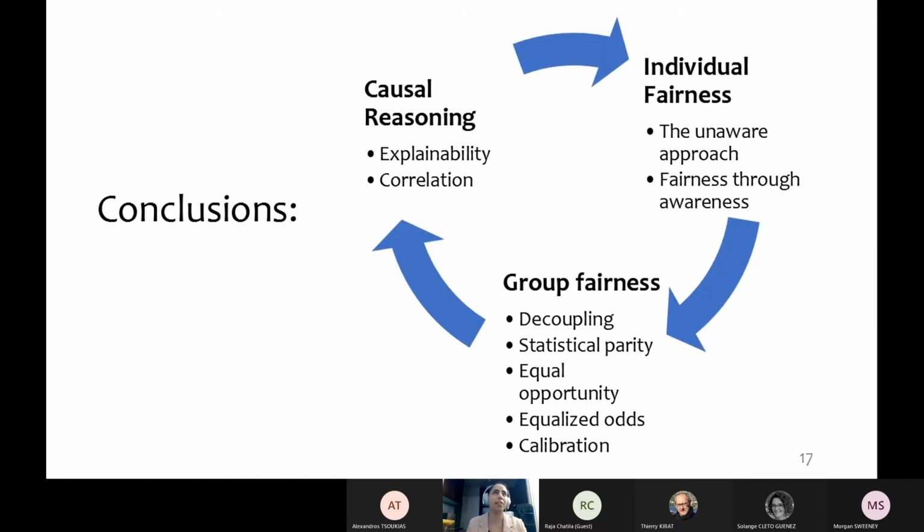I tried to cover many aspects of algorithmic fairness, the three main groups, and then some sub-notions in each group. I also have to say, I talked about different domains: criminal justice, hiring, loans. Those are also very broad, so perhaps a paper can be written about each one of those domains more deeply to examine how they can be analyzed. But the point is that each notion can be suitable for a different domain. So it really depends on what we want to achieve in a particular case.